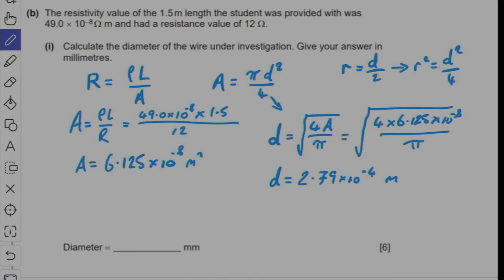So we've got a diameter of 0.28 millimeters. Now, why am I losing a significant figure? Well, because two of our numbers are quoted to two significant figures, so our answer is going to be limited by the significant figures in the input. So although this is quoted to 3, the answer is going to be limited by these two only being quoted to 2. Okay, so 0.28 of a millimeter.